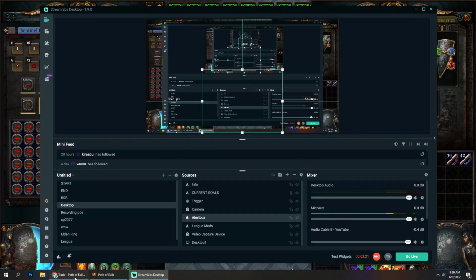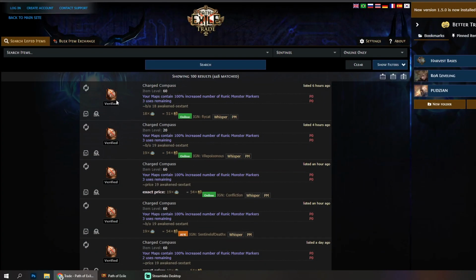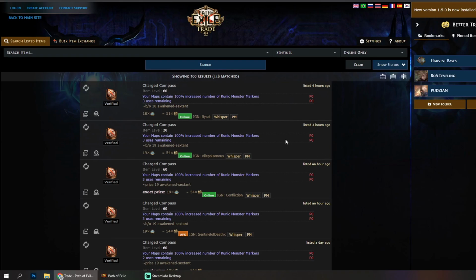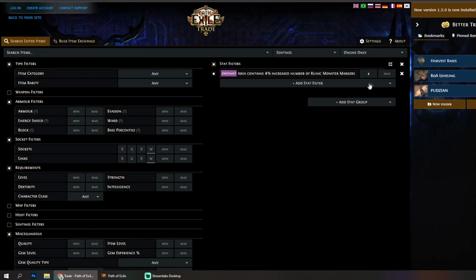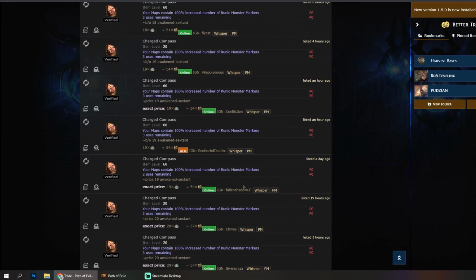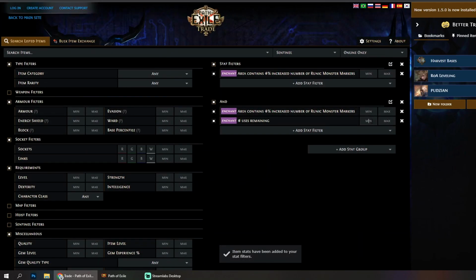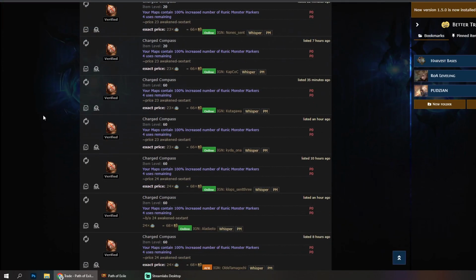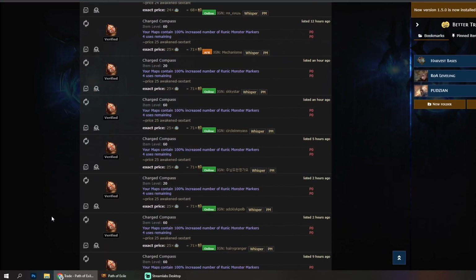Number two, I would recommend grabbing a lot of the good sextants. The sextant that I recommend is: your maps contain 100% increased number of runic monster markers. This is worth like 60 chaos right now, but this is actually fewer uses. I want 4 uses. What you want to do is search here, grab 4 uses, and there we go. So it's like 66. I like to select 70C.